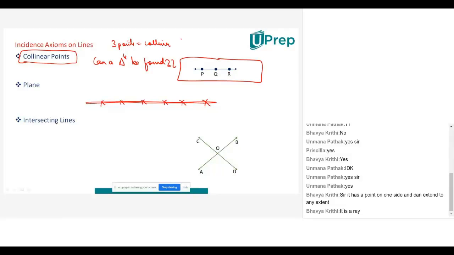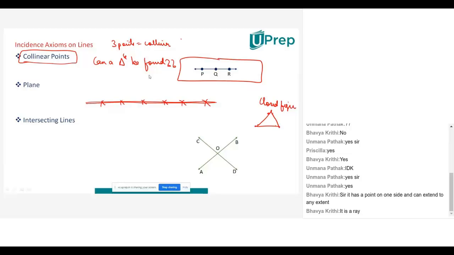What is a triangle? First of all, what is the fundamental idea of a triangle? The closed figure, right? Sir, we can, sir. There are 3 points. I am going to connect them. Sir, no, sir. It's a triangle. So you are saying a triangle cannot be formed if I say the 3 points are collinear. No, sir, we can form, sir.